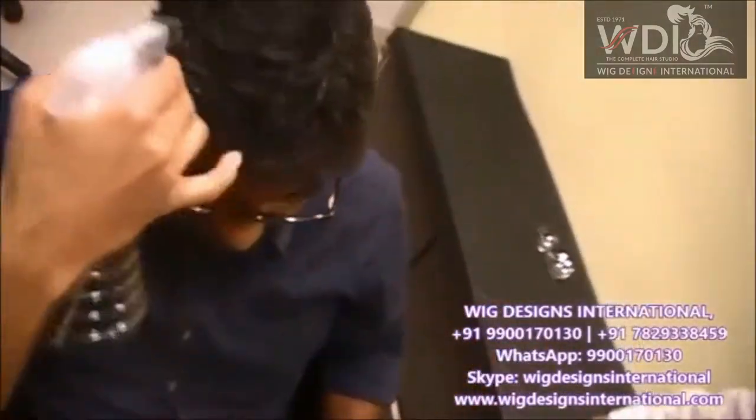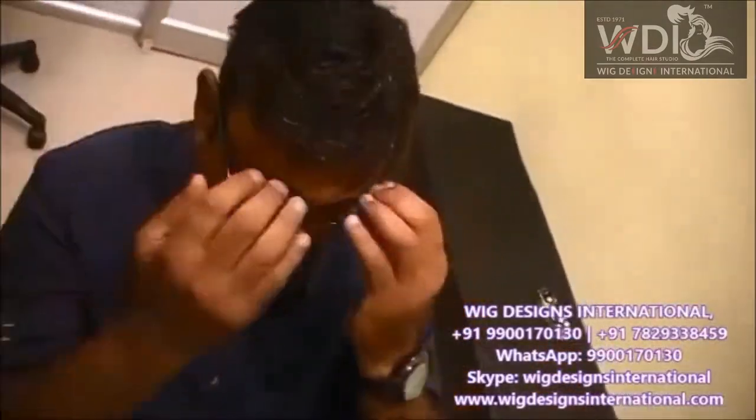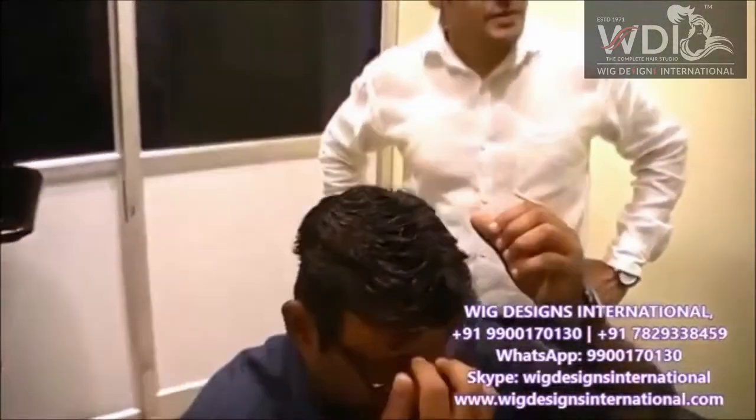With the clipping system, you end up losing a lot of your hair over a period of time. You don't even realize it, and the worst part about clipping is that it doesn't even give you the finish. Now, for everyone who's keen to observe this, just see this in the video. I'm able to wet my hair, do that as casually as possible, and end up getting the most natural look that we all look forward to when we put on these systems.